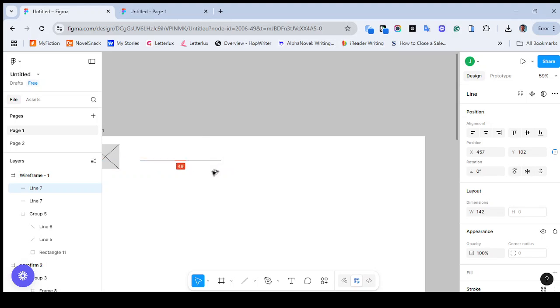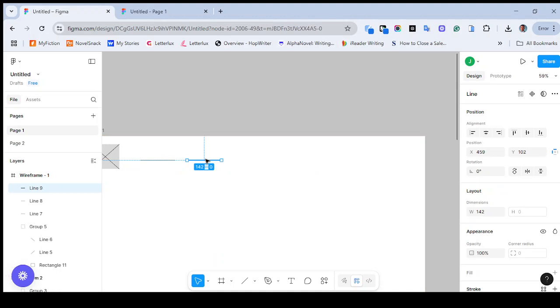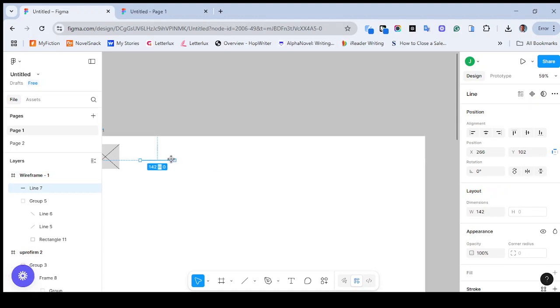So let me leave it out. Okay, 51. I'll come back to edit it to 50. So now I already left it at this. So instead of me dragging this again, let me say 40, and then drag it again.